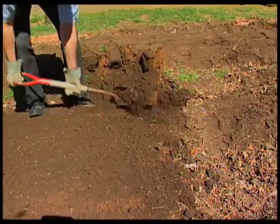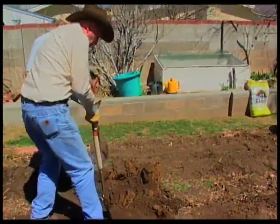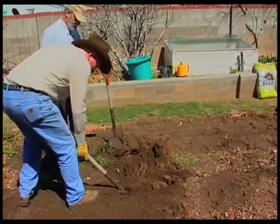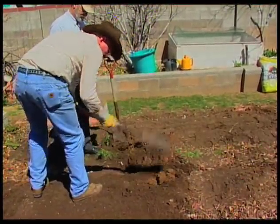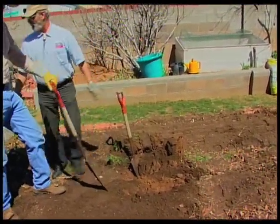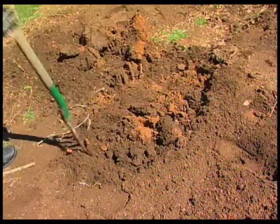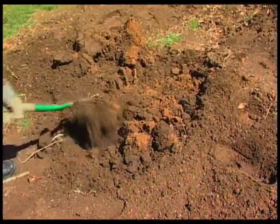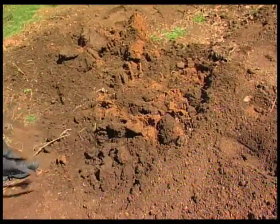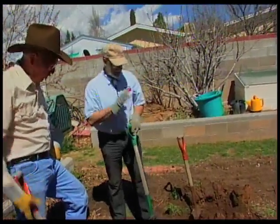That's an excellent way to prepare your soil. The sharpshooter does essentially that in one operation because it's so deep — you can almost go 12 inches with one turn. Yes, look at that. You can just turn it, but you're lifting a little more soil each time. We've also got the spading fork here. This is good for turning soil, but it's not as good for double digging. This is good for turning looser soil — good for turning in the compost, the leaves, and things like that. And I like it because you can just push it in; you don't even have to step on it.